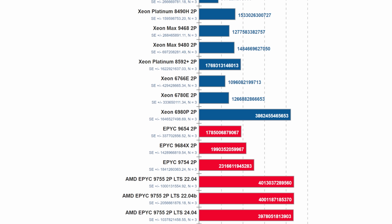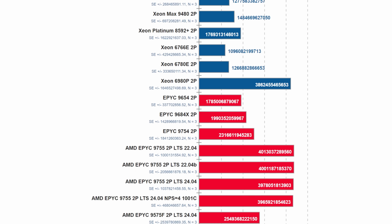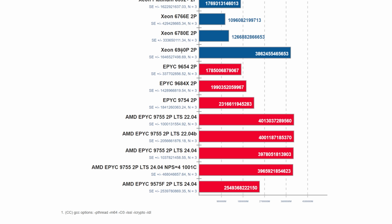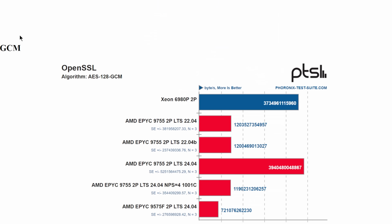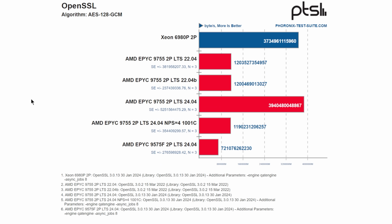The AES 128 benchmarks. I was scratching my head a little bit here because the Intel CPUs pulled so far ahead. But really, this is just down to choices the compiler makes and little software optimizations. Just spending 10 minutes looking at why it was running slow. It's like, oh, yeah, I could recompile this. And then all of a sudden, this platform is performing better. And it may be possible to do the same kinds of things.